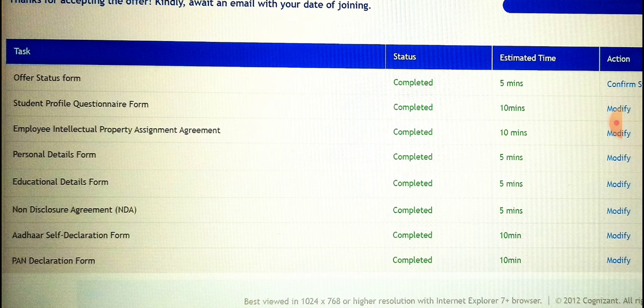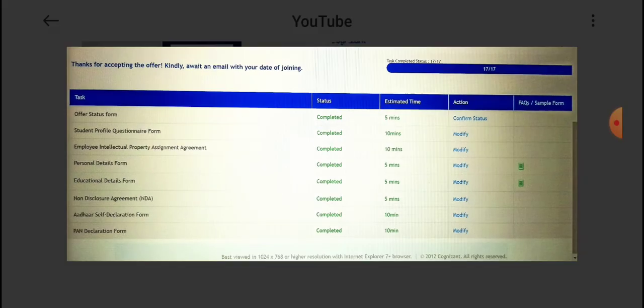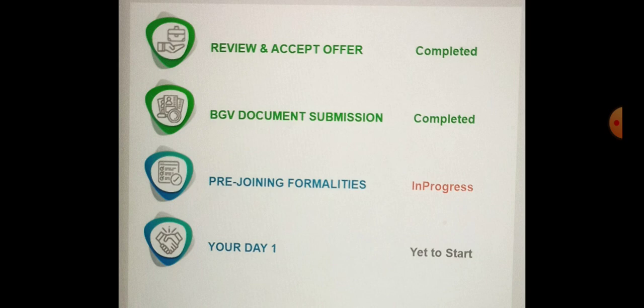ओके, एंड अगेन आई विल से, जब तक आपके सारे स्टेप्स कंप्लीट नहीं होंगे, यू वोंट बी मार्क टू दी अदर स्टेप, राइट. सो यू हैव टू कंप्लीट ऑल दी 4 स्टेप्स. ये जो चारों स्टेप्स आपके सामने दिख रहे हैं, यू हैव टू कंप्लीट देम सीक्वेंशियली टू मूव टू दी नेक्स्ट स्टेप. जब तक आपका वो स्टेप कॉग्निजेंट टीम मार्क नहीं करती, यू कैन नॉट मूव टू नेक्स्ट स्टेप. ओके, सो डू नॉट पैनिक कि ये स्टेप स्टार्ट क्यों नहीं हो रहा है, या ये स्टेप एडिट क्यों नहीं हो रहा है.